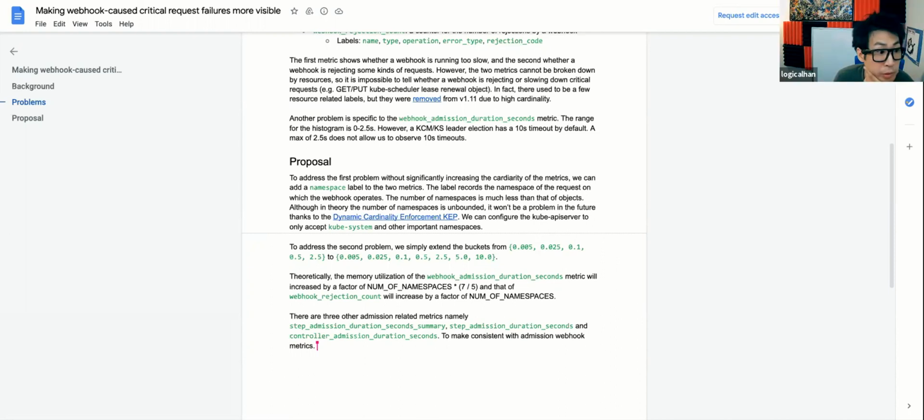You can create an issue. Yeah, creating an issue with this problem statement is probably a good idea. You can possibly throw it up on the API machinery side because it's their code. Okay, I see. And after creating the issue, I assign myself. Yeah, you can just assign it to yourself.